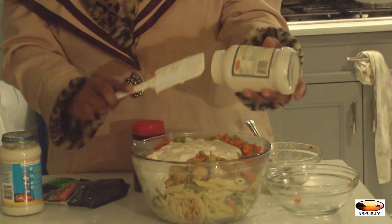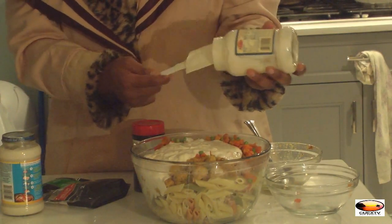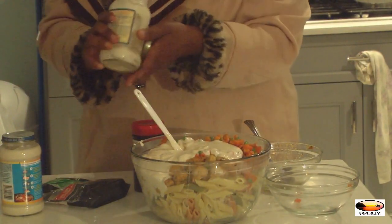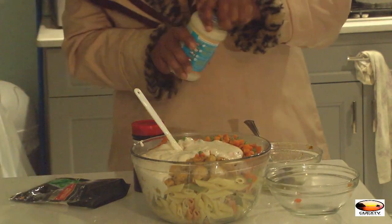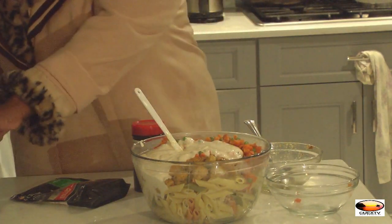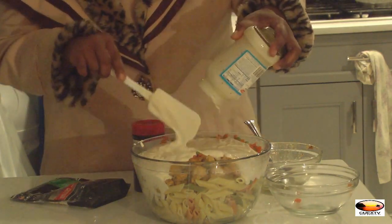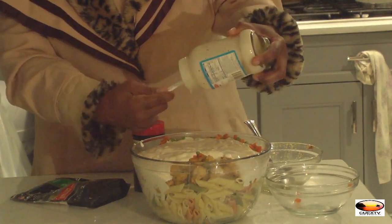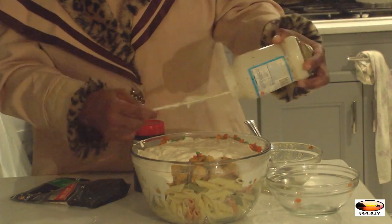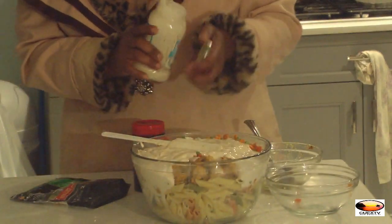The boys have pretty sharp taste buds so you don't want to give them something that tastes watered down. I got three bottles out because they usually complain if I don't put a lot of sauce — they'll say, 'Mommy, it's too dry.' So I would get one regular classic one, one garlic Alfredo, and then one reduced fat Alfredo sauce. Today I just did one and a half boxes of noodles, so I think I'm going to use most of two bottles.